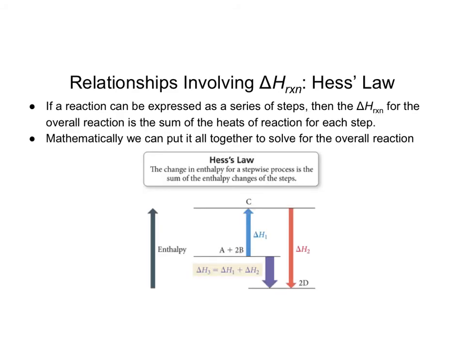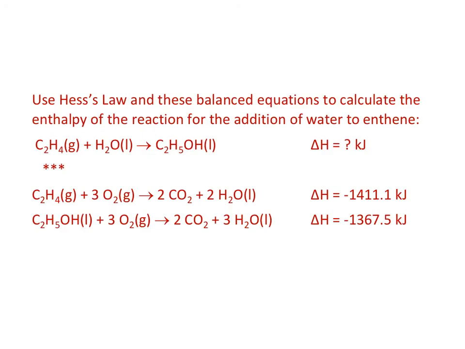So one of the things we looked at before is Hess's law. There are a lot of Hess's law that we can look at, but the Hess's law we want to look at now is the delta H of reaction, right? And so the delta H of reaction is made up of the components of that reaction. So if we want to determine, for instance, the delta H of reaction for C2H4 going to C2H5OH in water, and we have these two fundamentals, right? How can we put them together?